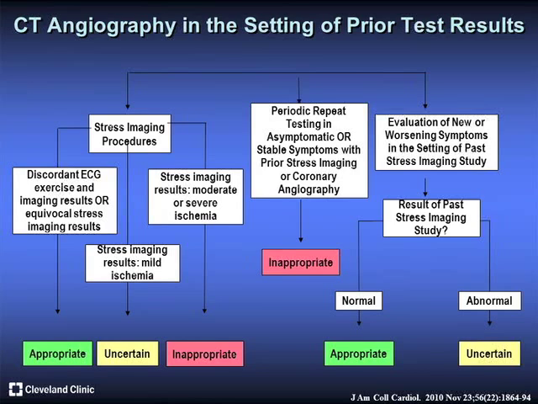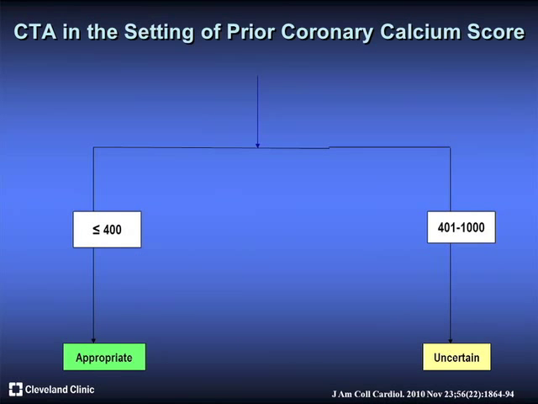If you have somebody with worsening symptoms and they've had a past study, if the past study was negative, then there's a change in clinical situation. It's appropriate to consider CT angio in this particular situation. If it was abnormal and you chose last time to do nothing, then there's basically no real need to look at it. What happens with calcium? When photons fall on the calcific lesion, it tends to bloom, and that tends to overestimate the degree of stenosis. In that situation, your positive predictive value drops, and you can be wrong a lot of times.